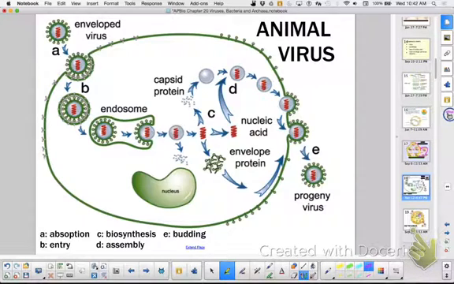So tell me, wise ones, how is it similar? The viral DNA is replicated. It's transcribed and translated as well, right? You're still making more viruses. You're still taking over the host cell machinery and getting it to produce more viruses. How is it different? The entire virus goes in through an endosome. The entire virus goes in. How else is it different?